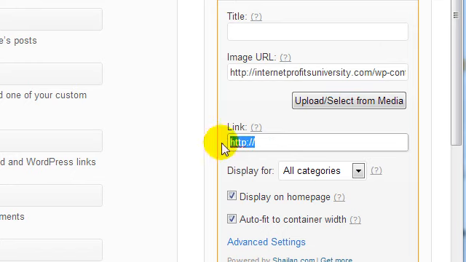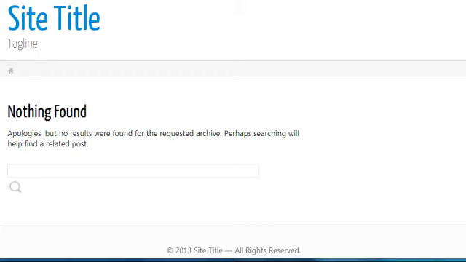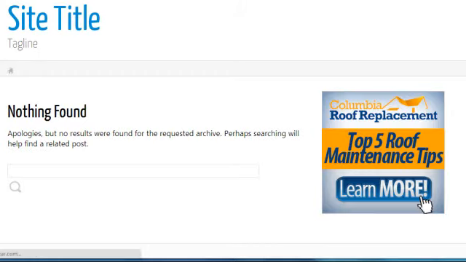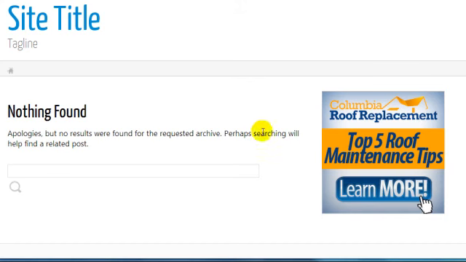The link is basically where you want the banner ad to link. So if you wanted to go to Google, you could have it go to Google. For example, if I say google.com, click on save here, and I refresh the page, as you can see, we have the banner ad here. And if I click on this, as we can see, it goes to Google.